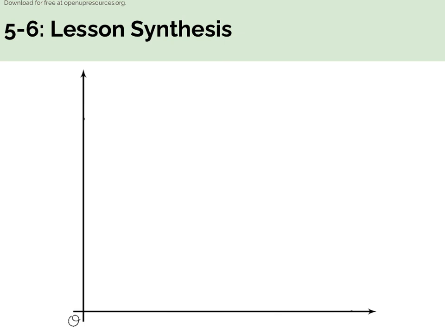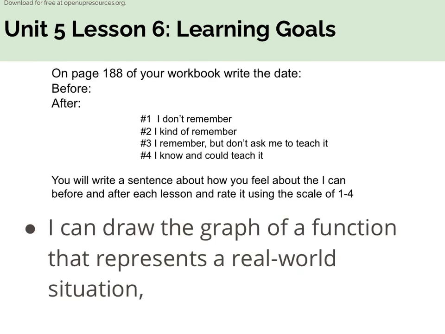Remember that some of our graphs can be curvy, they can be lines, they can be straight lines, they can be curved lines. They can also be just bits and pieces. So this is one of our goals, to be able to make a graph from a story. So let's turn back to page 188.